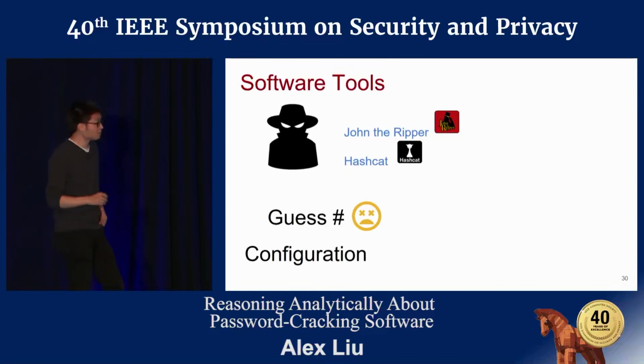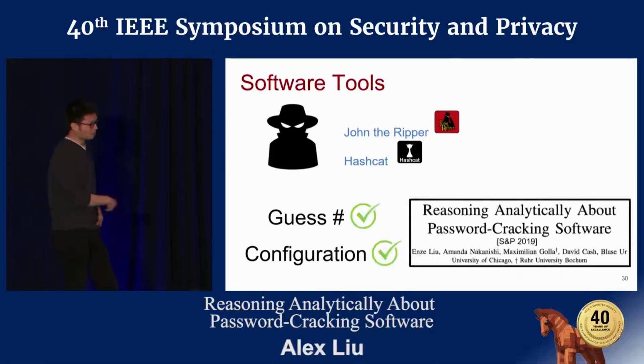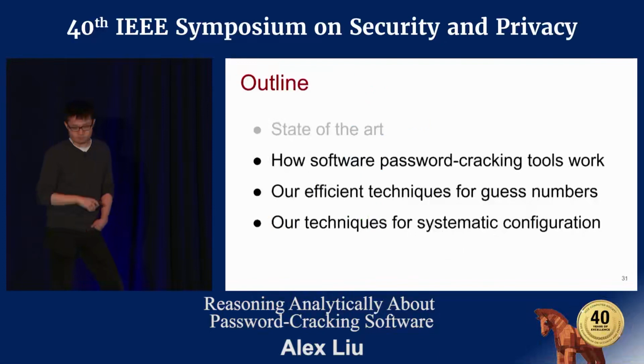And this expensive enumeration also makes configuration hard, because every time you try a new configuration, you have to wait hours to see how good it is. And this leads to our work. We introduce new tools to reason scientifically about real-world password cracking software to address these two issues. But before I dive into our work, let me explain how these tools work.